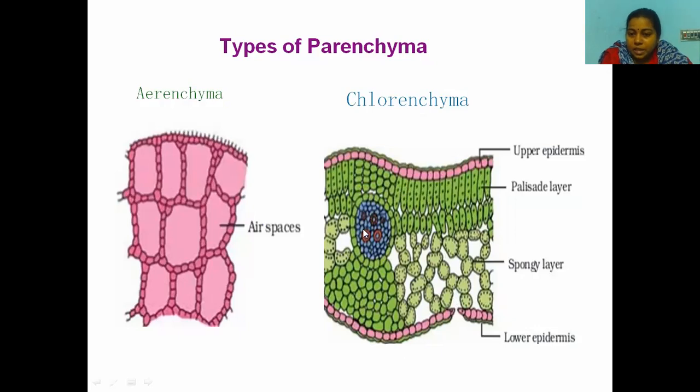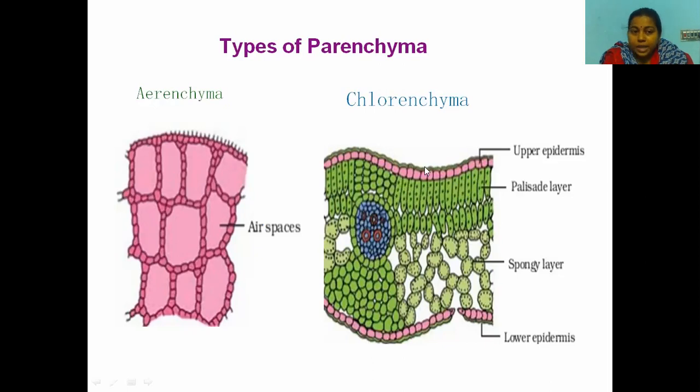See children, this is the tissue, the cross-sectional view of the leaf. See children, chlorenchyma. Here, these are the cells, right? These are the parenchyma cells. All these cells are having the chloroplast. You know, leaves perform the process of photosynthesis. Why? The leaves are having the special pigment called chlorophyll. That chlorophyll pigment is present in the chloroplast of their cells. So all those chloroplasts are present here itself.